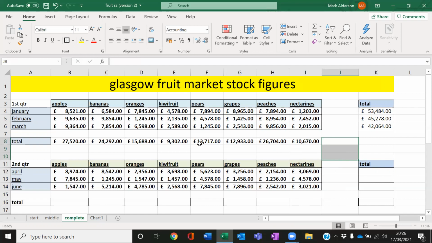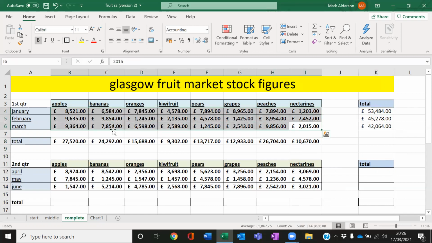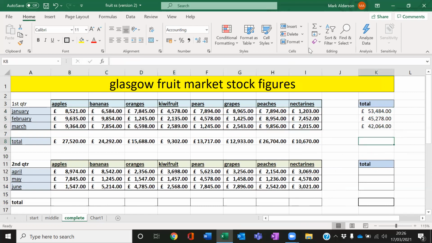These tallied up are just a total of all that data. And these tallied up are just a total of all that data as well. So how you get it, it doesn't matter. Just auto sum, I'll just use these 3. What I want you guys to do is go down and do all the totals. Watch now. I'm going to do it quickly.